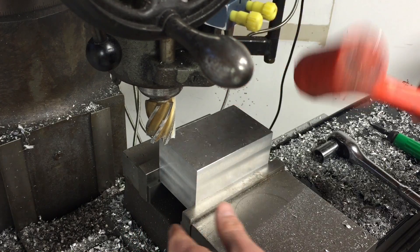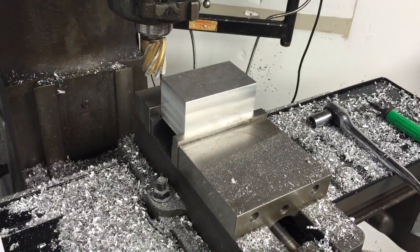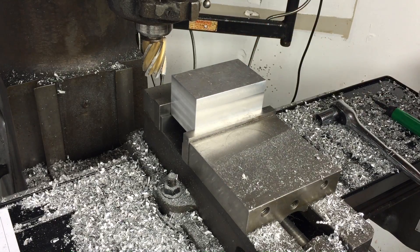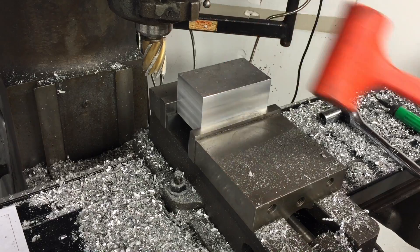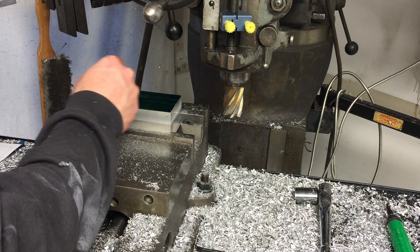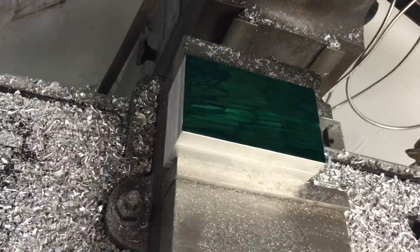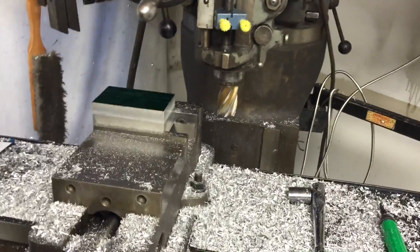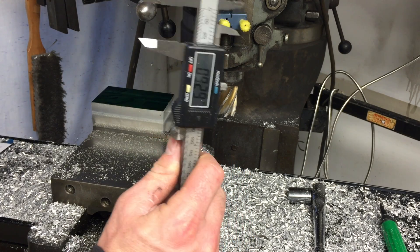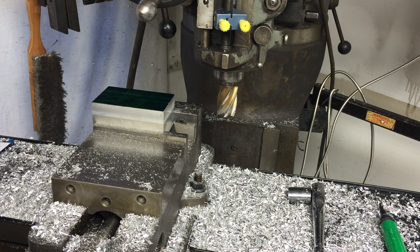I just wanted to show you this little trick — something I learned at machining school. They taught us to tap these down. I went to school for my own hobby purposes, not to work in a job shop, so I'm not that fast at machining. Now, time to show you a very expensive layout fluid — it's called a Sharpie marker. Green works good. Just coat your part in that and you can scribe away. It's perfect for doing layout. I'm just going to roll through here quickly and do a crude layout process with this very expensive set of digital calipers.